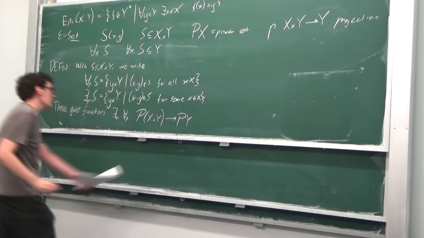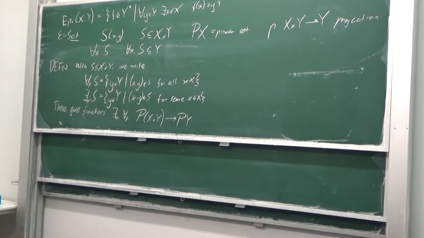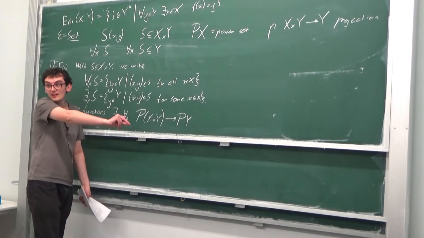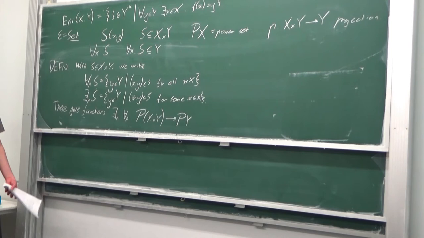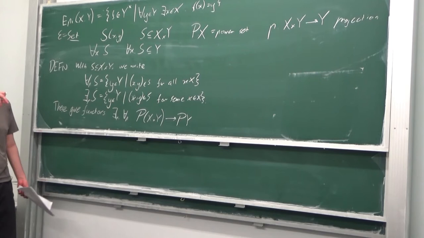So first question. You said up there that PX is the power set of X, and you've got notes that PX is the Boolean algebra of subsets of X. Which one is it? It doesn't matter. At the moment what I need it to be is a poset, because in order for these to be functors, these need to be categories. So they're posets, they turn into categories with the arrows being inclusions. Or more explicitly, if A is a subset of B, then there's a unique arrow A to B, otherwise there are no arrows. But that's the only structure that I actually need.